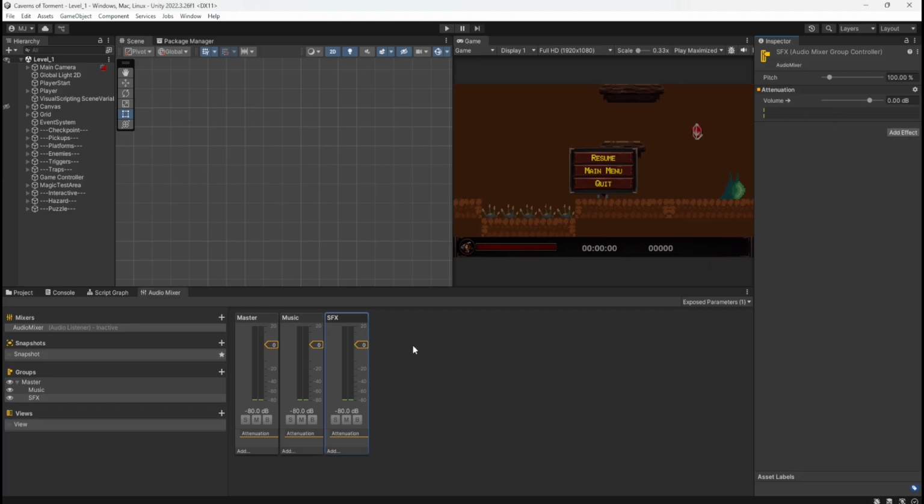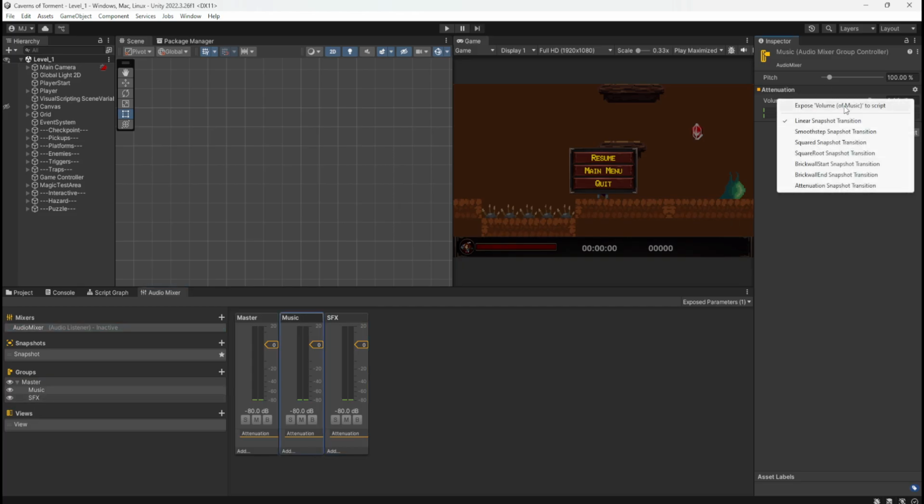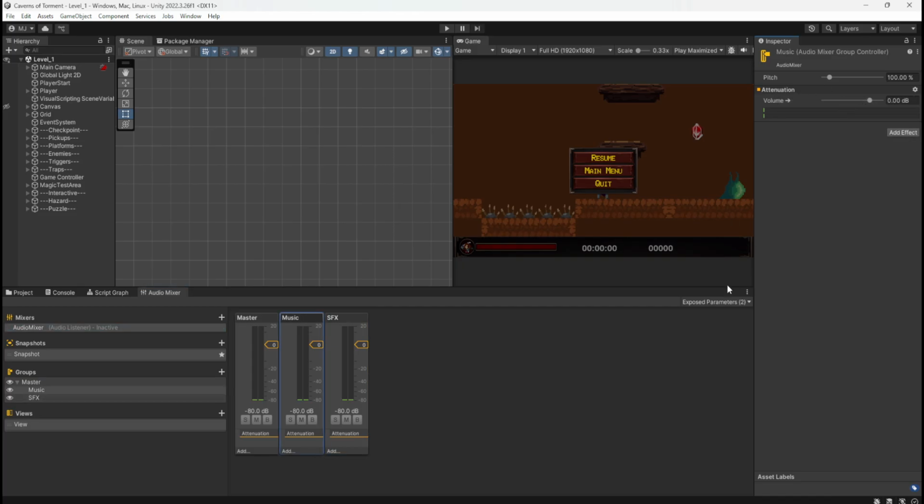We're going to get that, and then we're going to expose the volume of music. Okay, and then on the parameters, we're going to rename this to music volume, and the bottom one will be SFX volume. Okay. Hold on, I just renamed that.